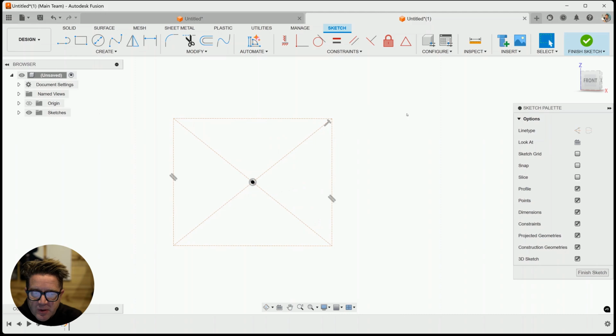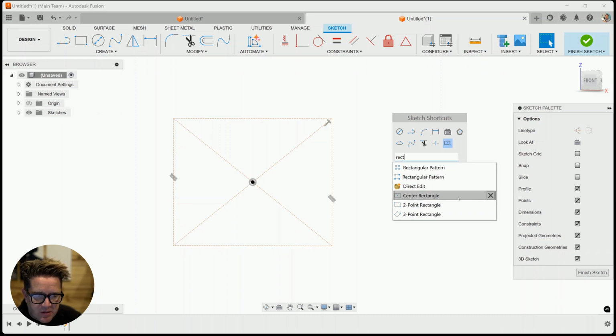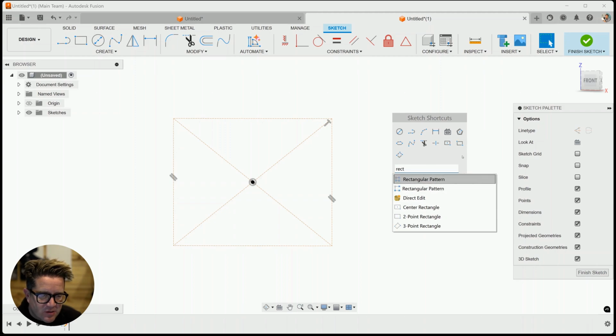One thing for speeding up, doing this a little bit faster, if you hit S as in Sam, S as in search, this will wake up your sketch shortcuts as long as you're in the sketch toolbar. Now, one thing you can drag and add these in. I'm going to drag this off so I have no rectangles to start with. Search for rectangle, start typing it, and you'll see those 3 different rectangles. Now you can choose this button right here. It'll add that to the shortcut. I'm going to choose all 3 and it will add that to my shortcuts toolbar, as well as at any time I can always just search for it and hit it, right?